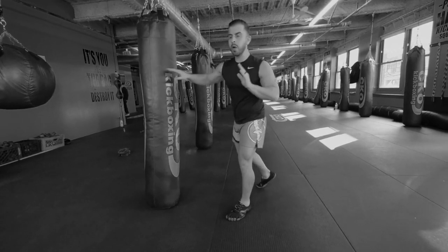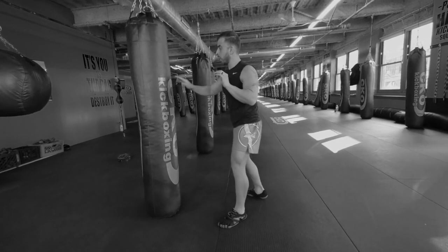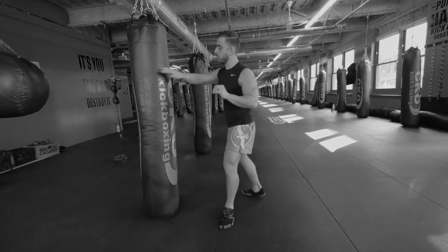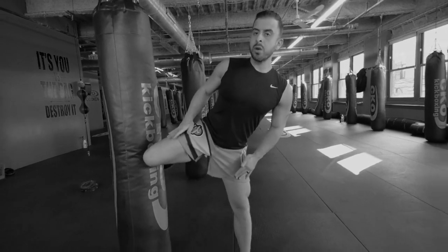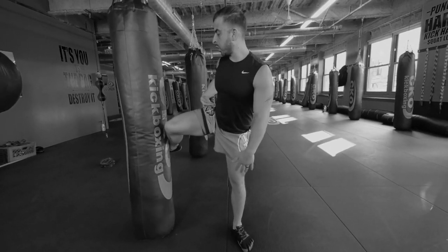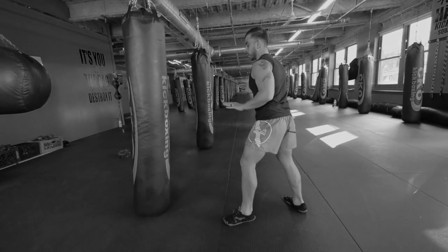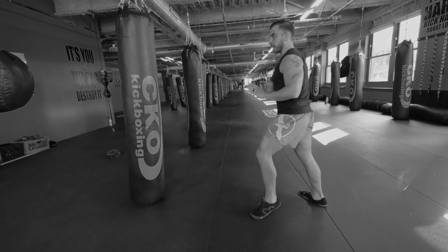We're going to turn it into push-off roundhouses. So good primers, starting at a push and just slide a little bit over. See that hand go over there? You're going to grab with your shin. Even if you've done this a million times, warming up your shin and taking your hips from here to there. Push and then reset. Reset yourself. Left side, same thing. Push, 1, 2, back in a stance.